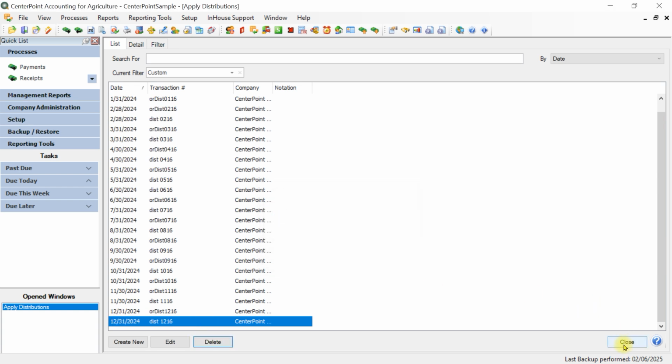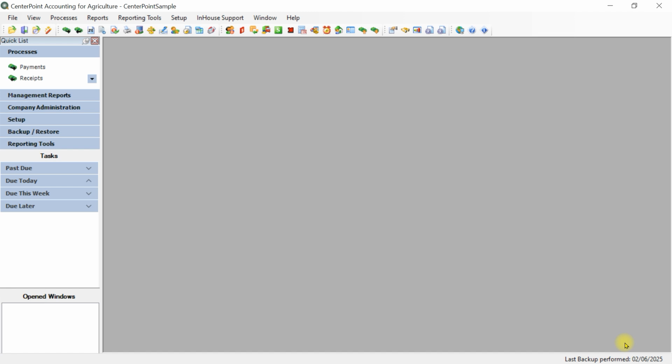And we're going to talk now about some crops that might need an additional weighting. There's a couple different ways to use distributions to give one crop a little more weighting, maybe because it is more labor intensive, uses more equipment, or whatever other reason you have for that. And the first way to do that is right through your profit centers.